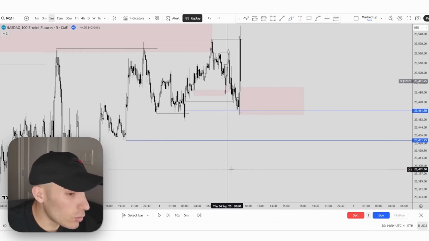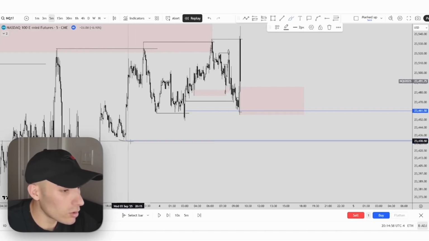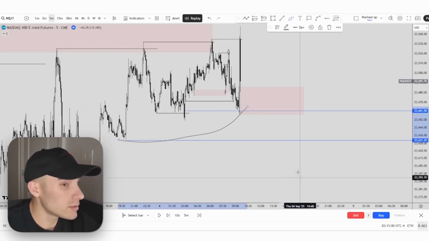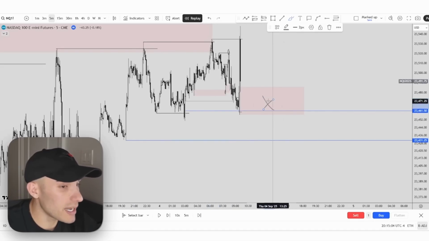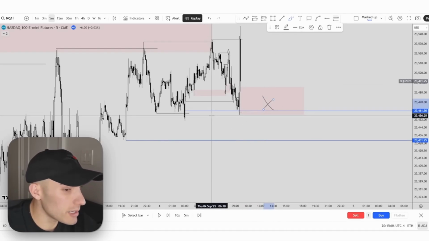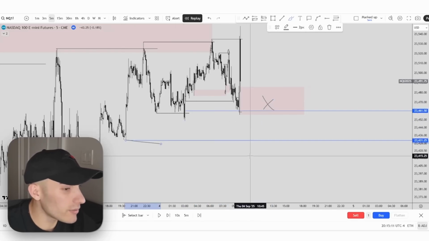I said I don't want to be looking for any buy positions until this low is taken. Why? Look at the liquidity we've now built to the lows, right? And we've now just induced higher. This is now a trap. We do not want to be entering buys in here. Guys, this is going to be a big mistake. Even below these lows, big mistake. Need to be waiting for this low here.